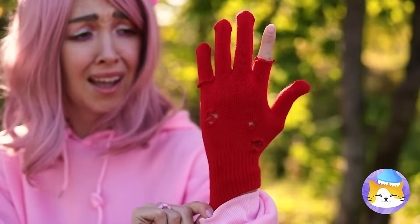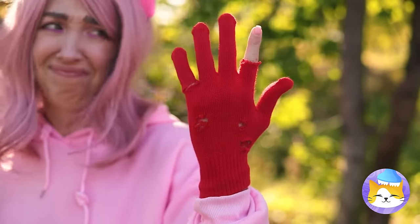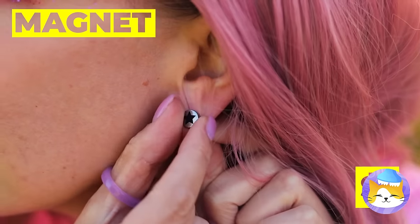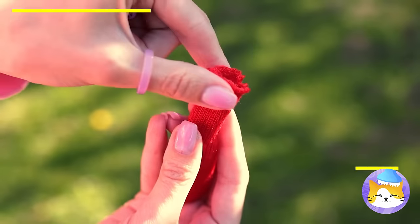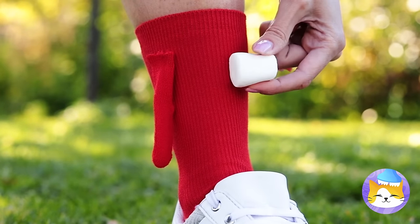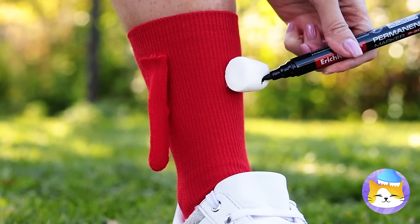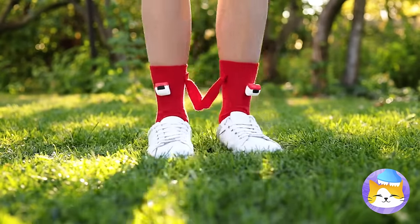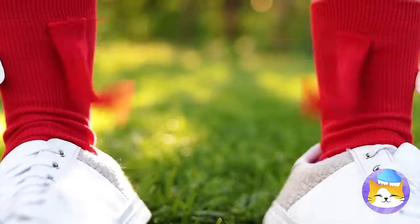Ooh, it's starting to feel like glove season. Okay, these won't cut it as gloves anymore. But if you add some magnets attached to your socks, maybe add a little eye on top, we've got a brand new letter M, one you can always keep close.